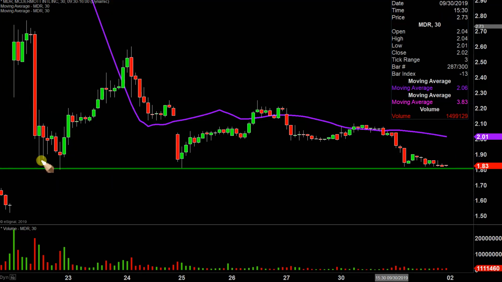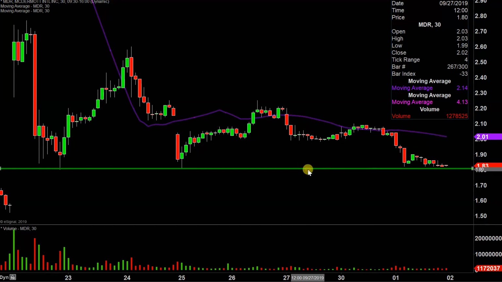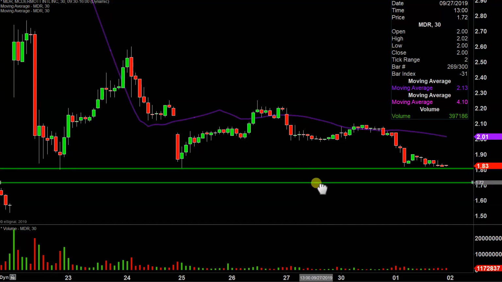If you go back through the history of the chart, you can see it acted as support, acted as support, acted as support, and then a whole bunch of times today, once again acting as support. So this brings up the very logical question: is this area going to be able to continue to act as support, or is this kind of the beginning of the end, where there's going to be a much bigger break to the downside? That's definitely an area that a lot of people, especially technical traders, are all going to be watching, because it is definitely a very historic level, and there's a big track record behind that area.